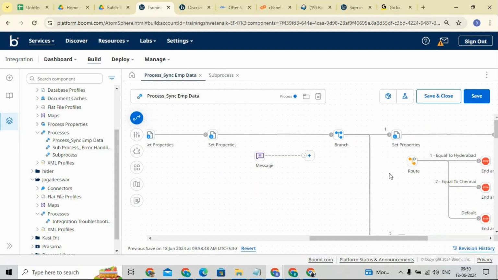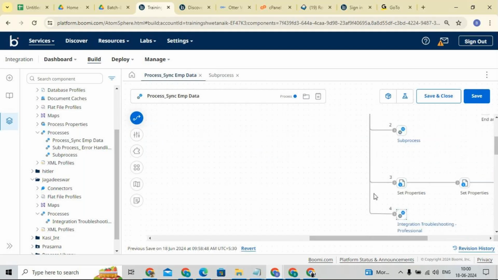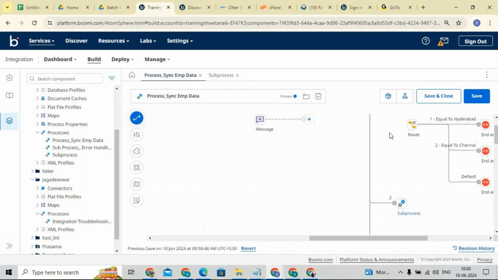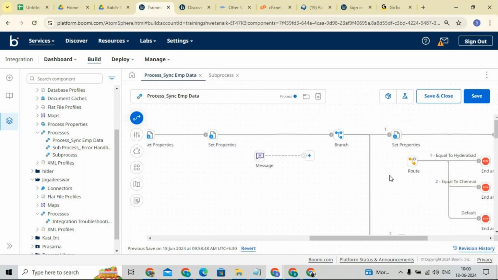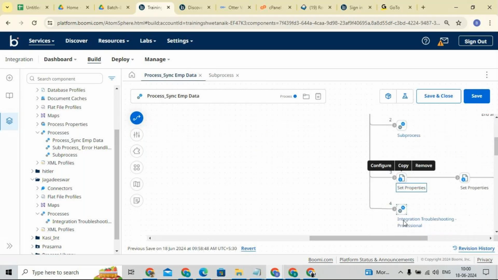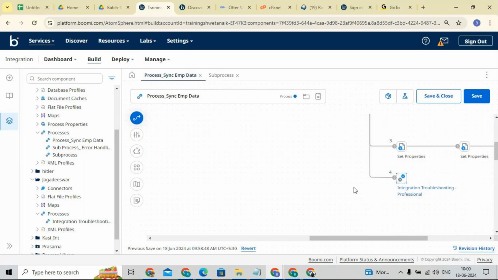I will explain later how to use a process route shape, how we can deploy it, and where it is used. But keep it in mind, whenever you are creating the packaged component for a process and deploying it, automatically the whole main process and the sub process are going to be deployed at a time. Clear?